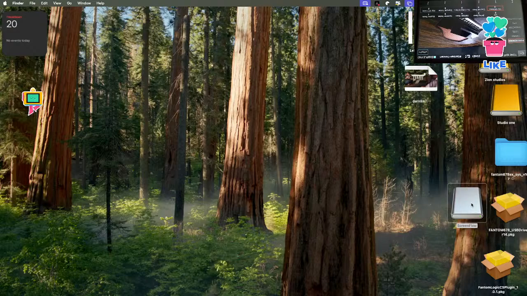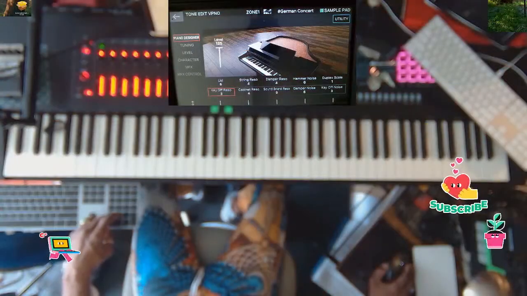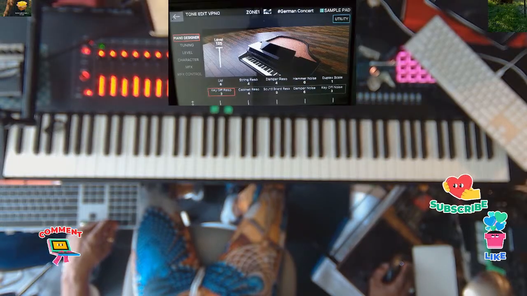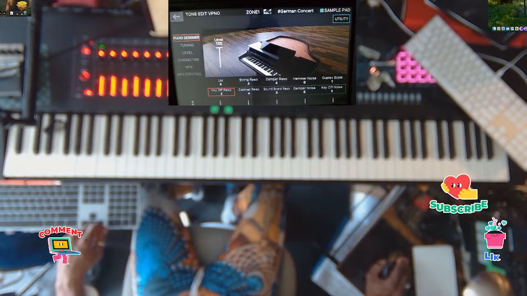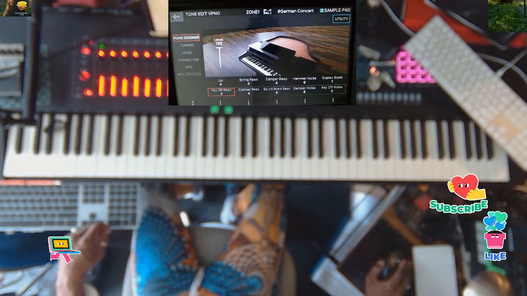But yeah, let me go ahead, y'all. So, like I said, ScreenFlow, matter of fact, this computer should be fast enough for me to do ScreenFlow and streaming live at the same time. There it is, ScreenFlow. I'm going to go ahead and set up ScreenFlow, y'all, and I'll be right back.